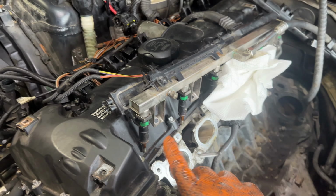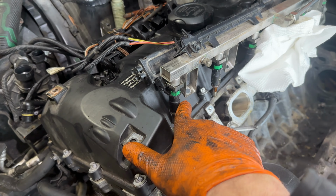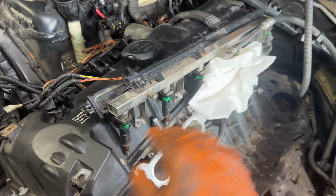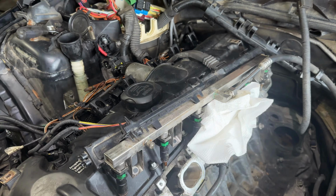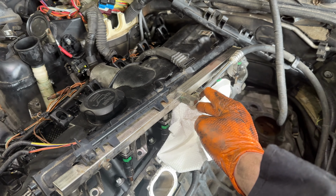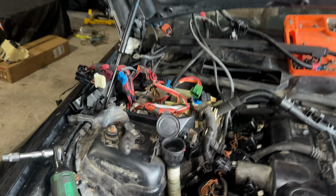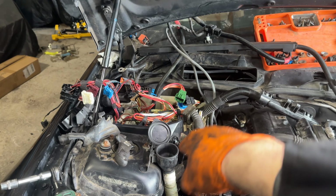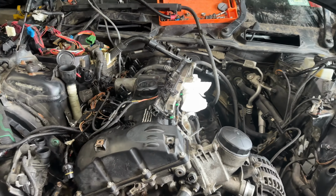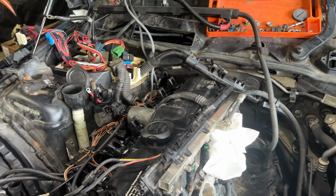For the fuel rail, I found it too difficult to get these to disconnect from the actual injectors. So instead, I just opted to take the four 10mm bolts out and later remove the fuel from the actual rail, so that all this can be flipped over. I also disconnected everything by the ECU, just to ensure that when I go to remove this thing, there's no chance I'm ripping any of the wires, because I really don't want to deal with that. So all that stuff is disconnected in that box as well.